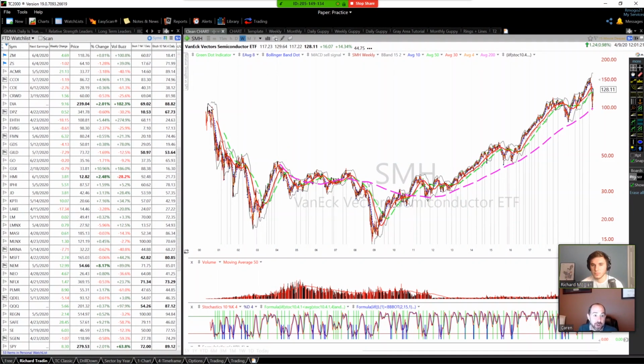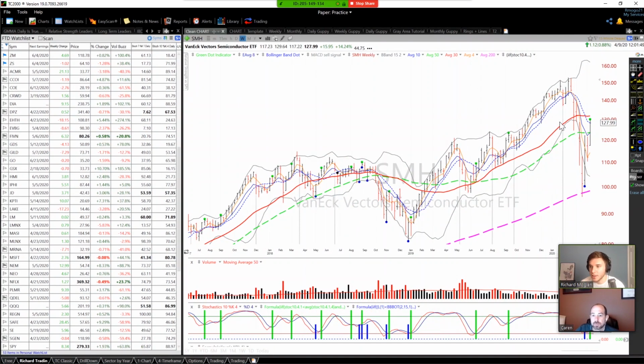So I trade SMH and things within the SMH. But also I think it's a great indicator as far as health of the market goes. Because if SMH is under 100, I would be a lot more concerned about what's going on right now as far as the markets go. For sure. And I think it's telling that both of us chose semiconductor stocks in our top 3 stocks that we're going to talk about. I chose AMD and you chose IPHI, right? Sure did. Exactly.